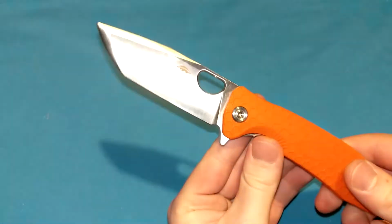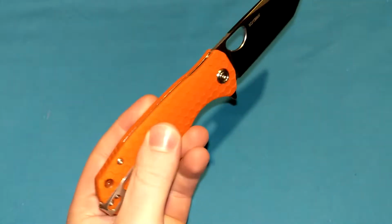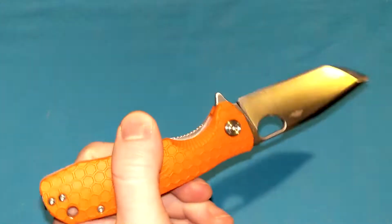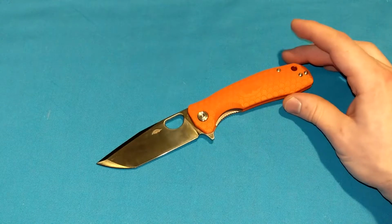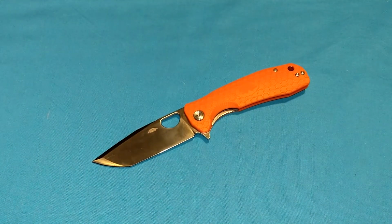For the money, it's just extremely, extremely exciting. This whole series of Honey Badgers is an absolute 11 out of 10 home run. Can't think of any obvious flaws these things have. They're just fantastic user blades that really offer something for everybody. Man, woman, no matter what your age is, what blade shape you like, they probably got something for you.